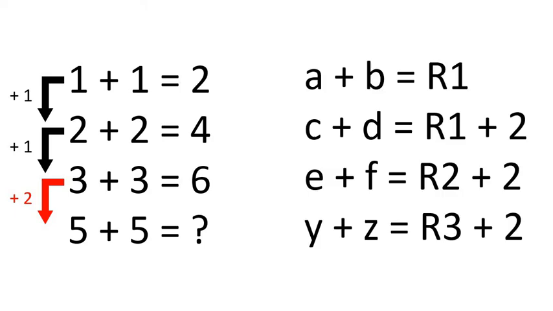Have a look. We take the same formula as before, 1 plus 1 is 2. This is, without any doubt, correct. Then we take the 2 as base to solve the next equation, which is r1 plus 2. This is 2 plus 2, which is 4. This is correct. Now we take the previous result, 4, add 2, and we get to 6.